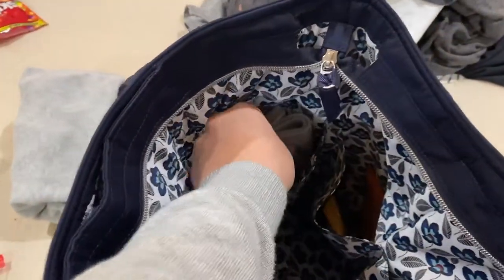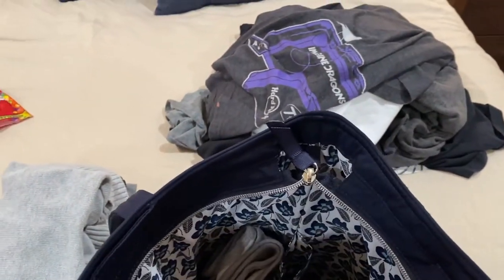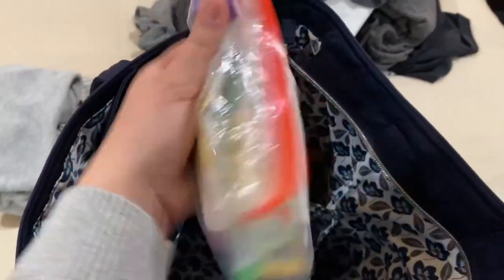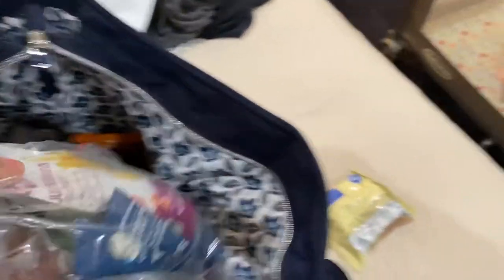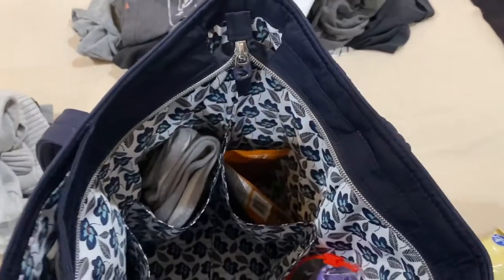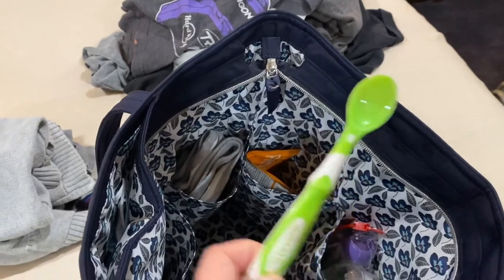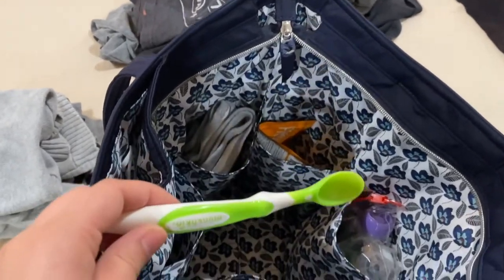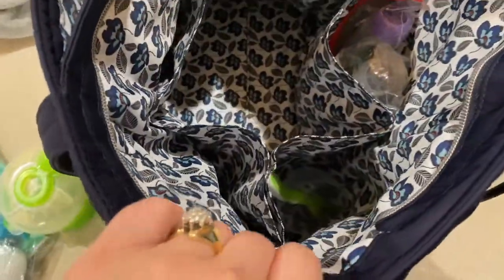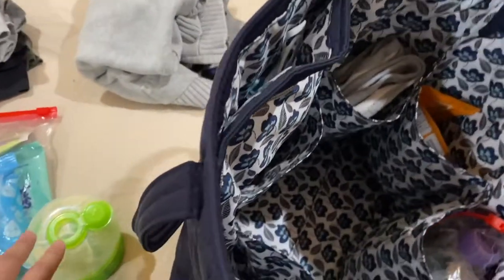What I packed so far in here: I've got two bibs, some extra socks, some puffs or snacks — he really likes these. I've got more snacks, some granola bars, some pouches, easy to travel with. I've got a spoon — he won't really need to use it, but he'll probably play with it. I'm just trying to make sure it's not anything really hard and bulky, because whatever I give him he'll probably use as a drumstick. So I've got some fresh bottles upstairs — I'm going to pack two, one for milk, one for juice.